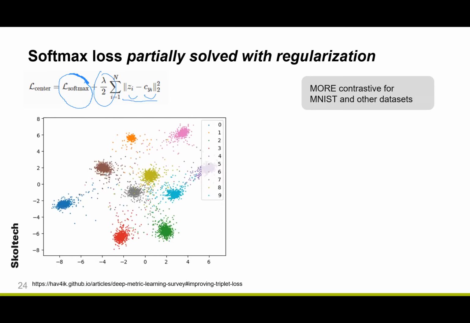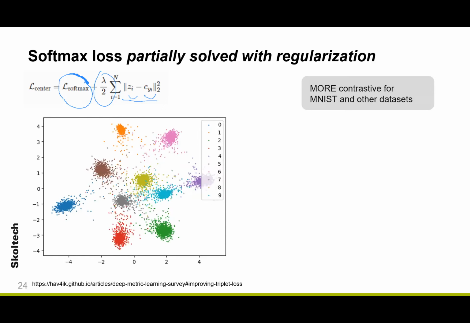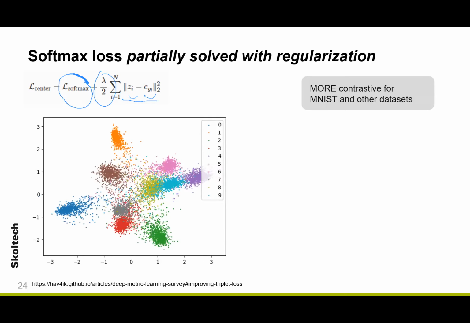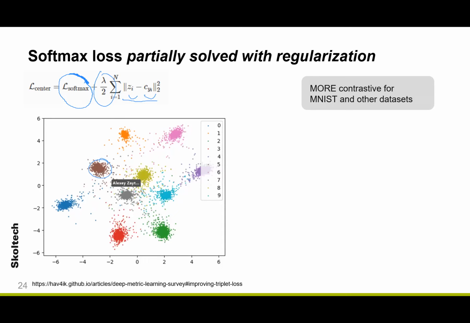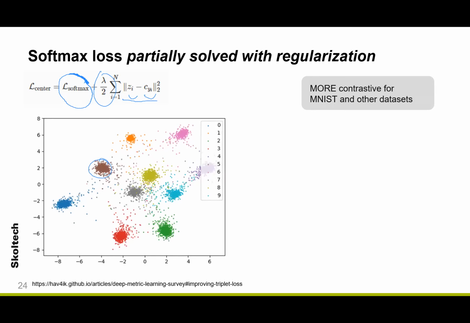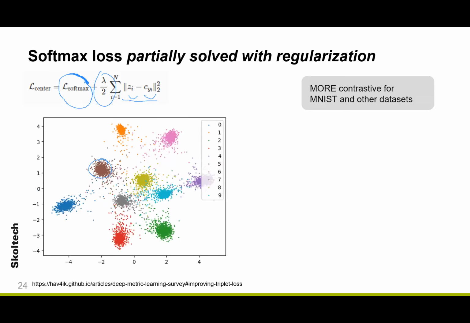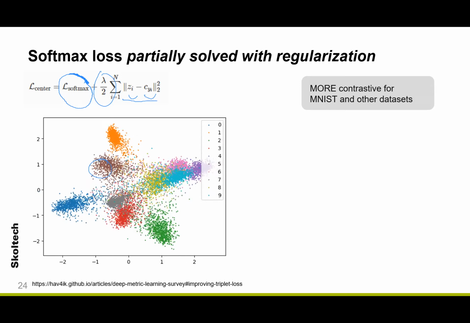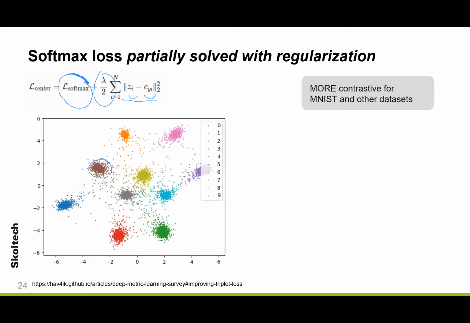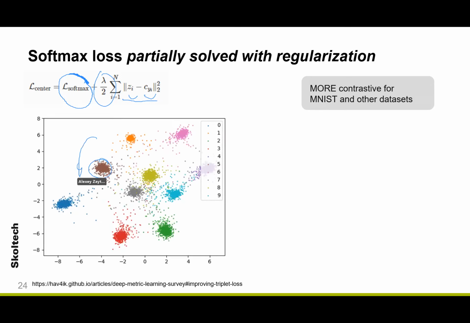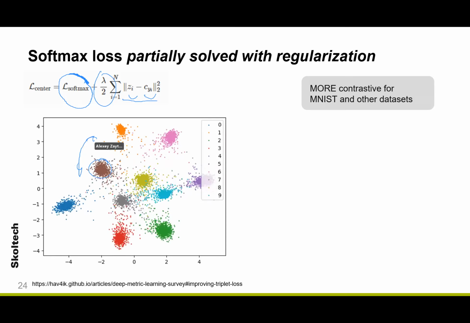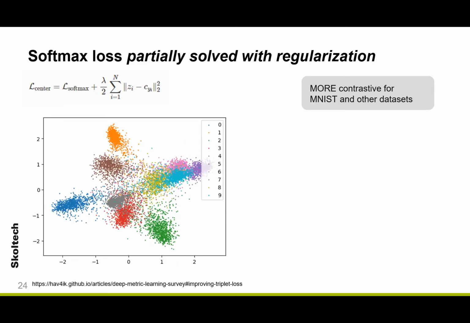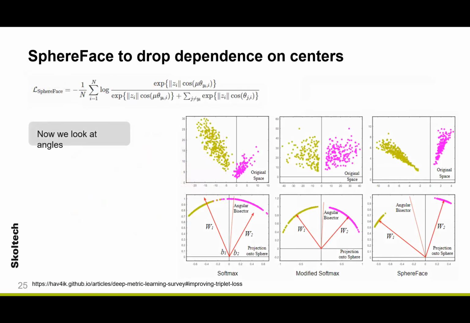We see that these objects kind of cluster. If we consider MNIST images from 0 to 9, each digit lives in a separate cluster here. And it's a good thing, in my opinion. More contrastive, even for MNIST and for other datasets too. And you can clearly see it from t-SNE. Also, you can see that it's not a very stable thing, because simple affine transformations, for example rotation, will also give us a solution with the same loss. But okay, we don't care much about this here because we're happy that we are improving.